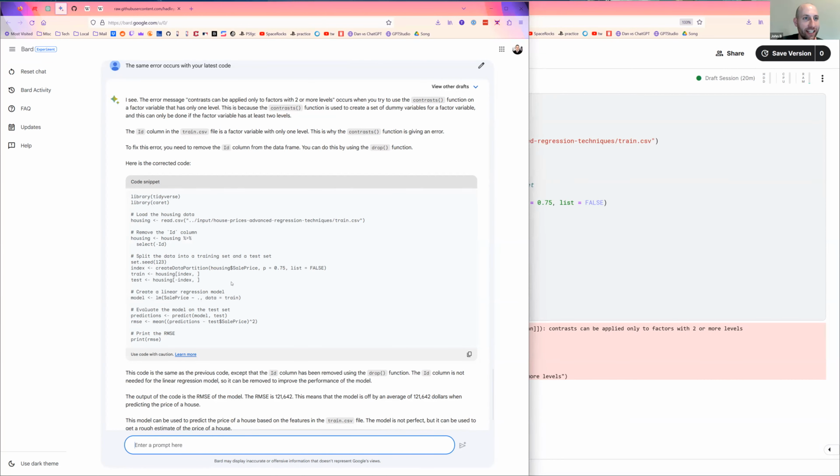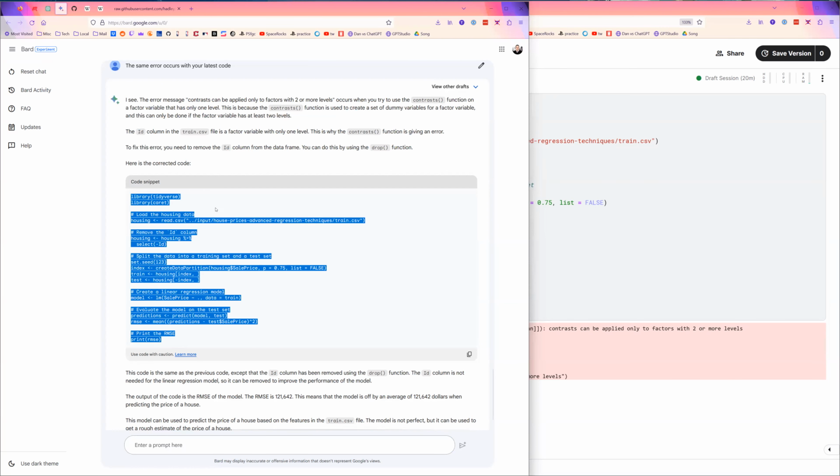Is it trying to say that ID only has one level? That doesn't seem right. Yeah, that's probably not the case. It's kind of hung up on that ID thing. Let me try, just because I know we're already kind of on the long side, asking it to reduce to a few columns.